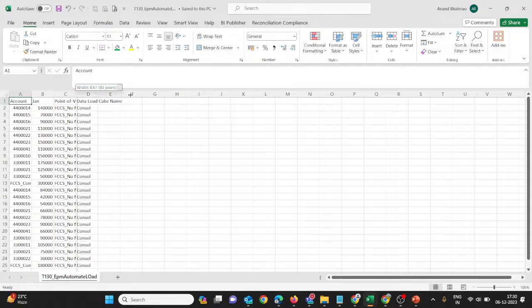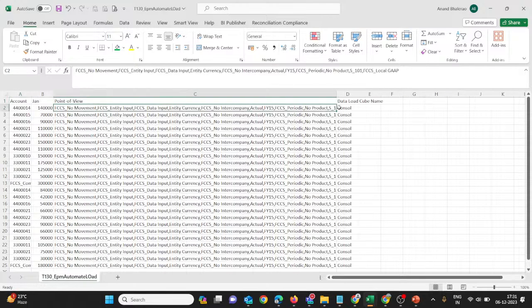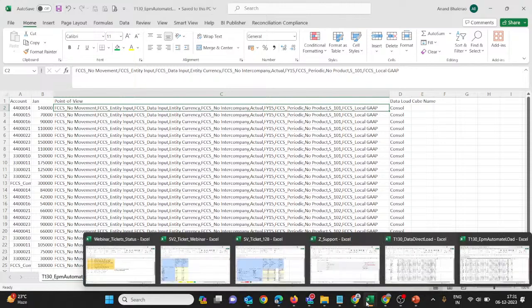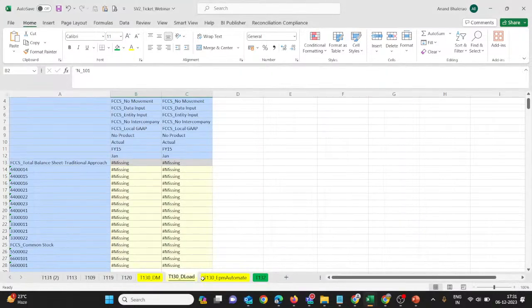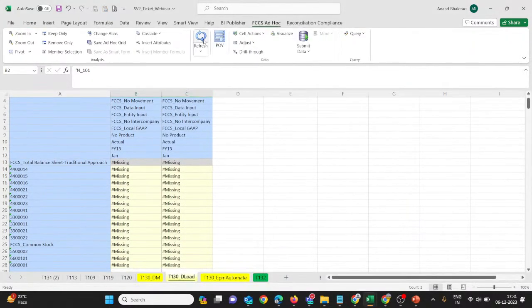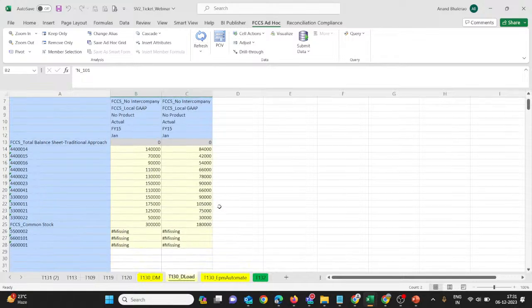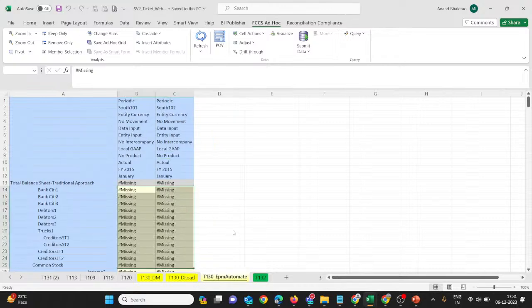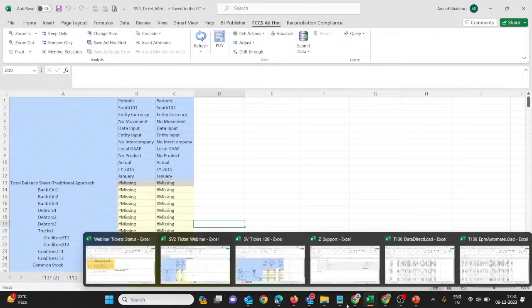So this is the file and we will be uploading it for another entity, the next entity S101. Let me go and check that in our application. Now this is Smart View. Now you can see the data has been uploaded successfully, which we uploaded through direct data load. Now we are using the third method of uploading the data.